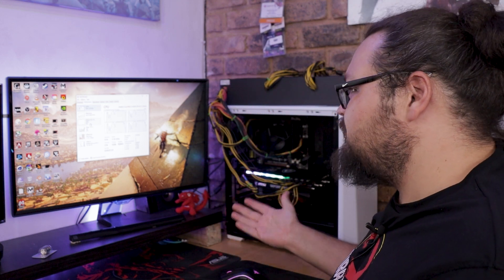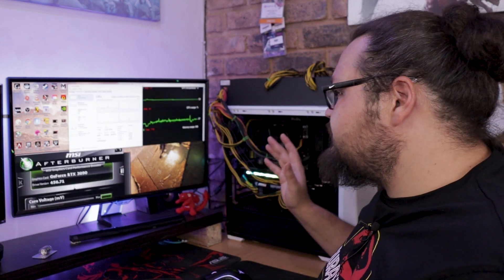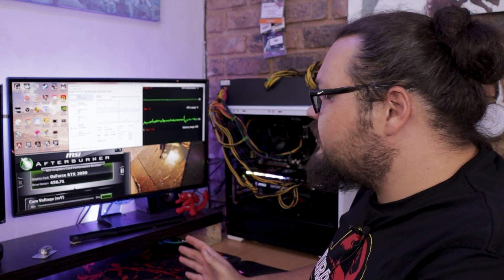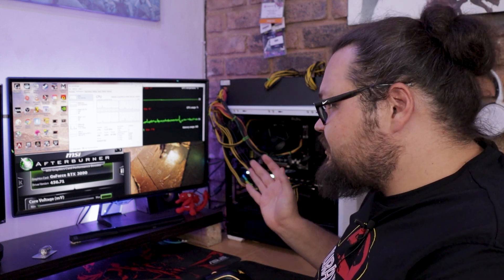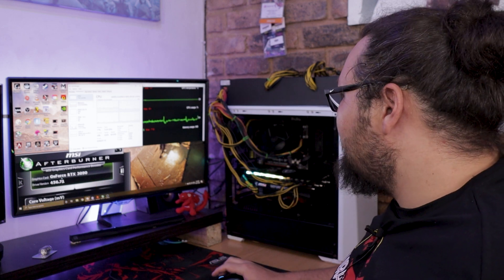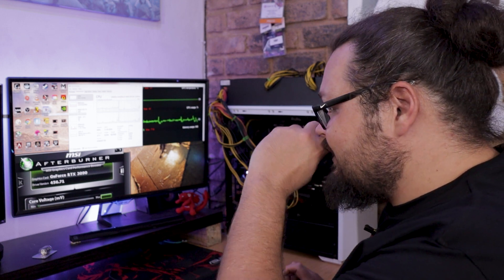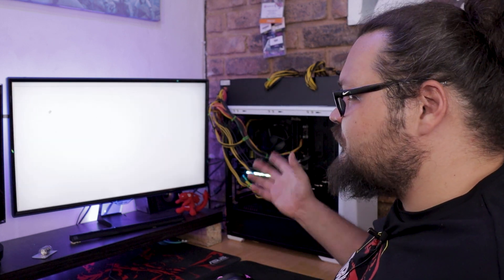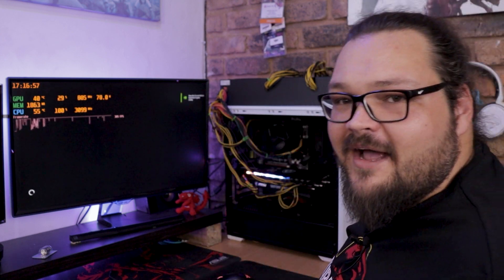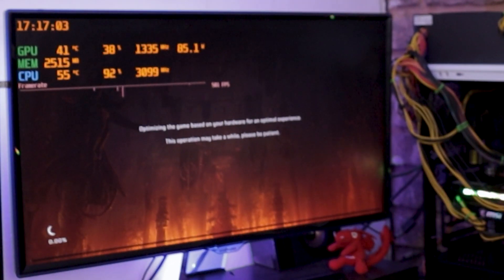We can at least try to run a game somewhat enjoyably — I don't know. I think this is about as good as it's gonna get. We're at about 20-ish percent CPU usage just from sitting here, and memory usage of just under 50% — so like 4 gigs of the 8. I'm just gonna sort up Horizon Zero Dawn because I've actually been playing that a lot recently, so I should have a pretty good idea of what it should be performing like. And hopefully our on-screen display will show you guys what a CPU bottleneck actually looks like. And I think we're gonna — yeah, we're seeing that kind of right away.